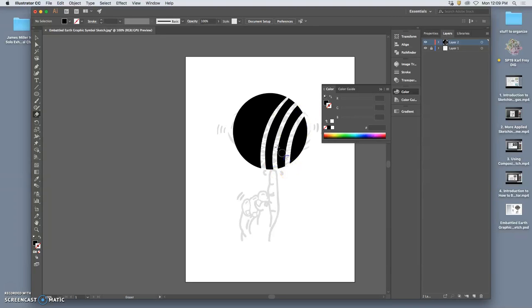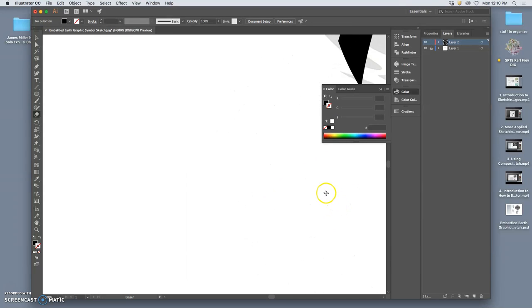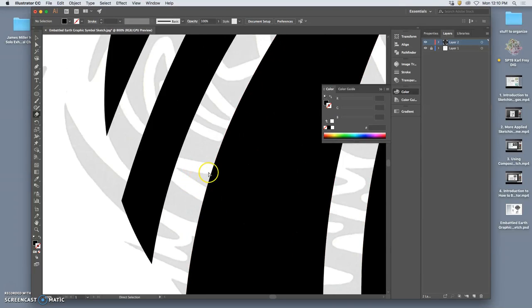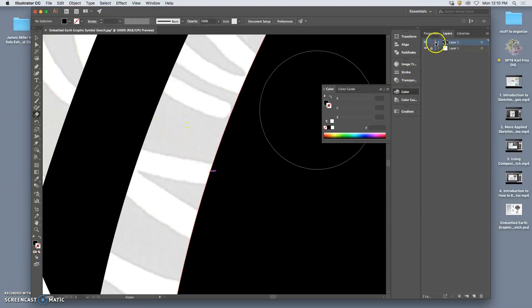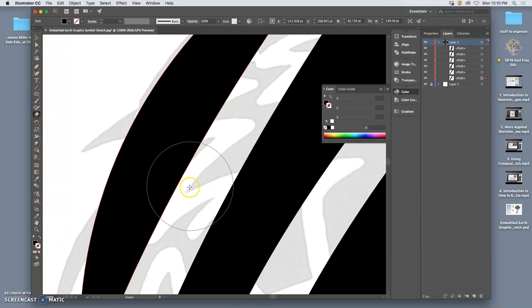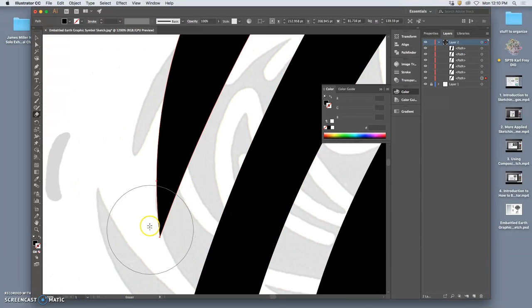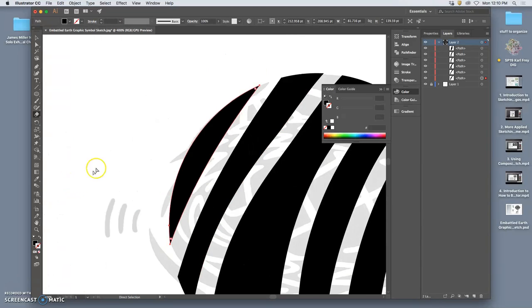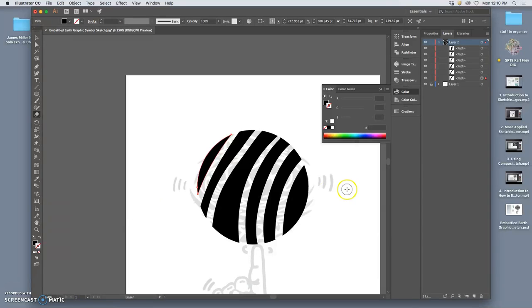So it's like the AT&T logo. But this is now a vector, not a raster. So if I zoom in on it, you'll see that it's perfectly clean, whereas the image behind it is pixel based. And if I click on the drop-down arrow next to the layer, it will show me each individual path. And each path has its own anchor points that set its curve or its straight, right? And then each path, for instance, that one, I could change the color of if I want, just like I could with different shape tools in Photoshop.